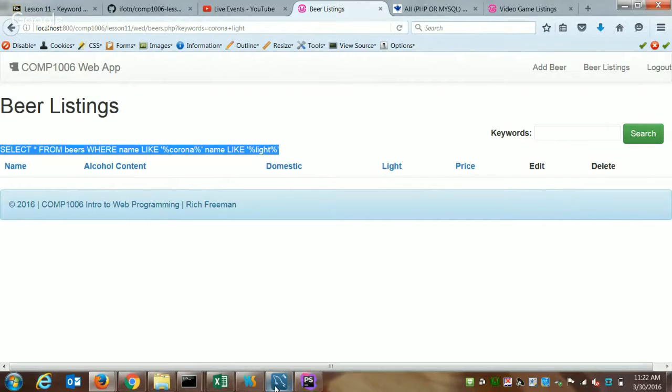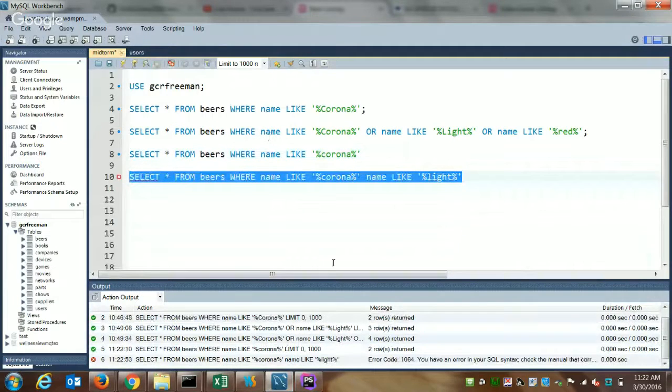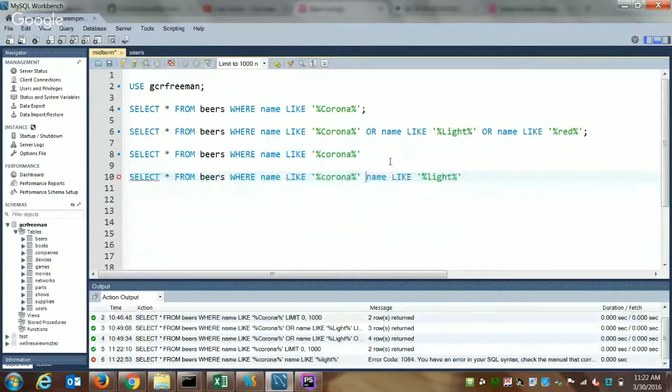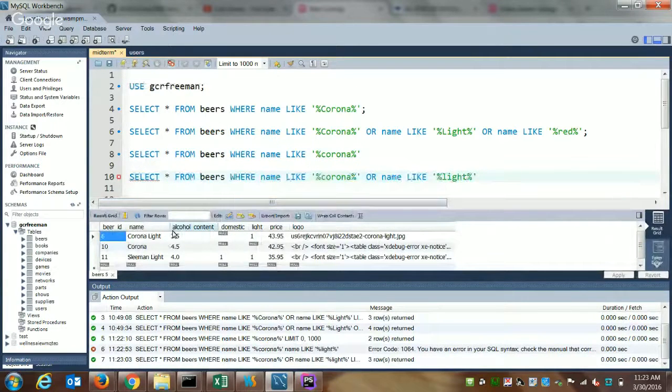If I run it that way, I get a syntax error. We're missing the word or. If I run it with the or here, it works and I get anything that matches Corona or light.